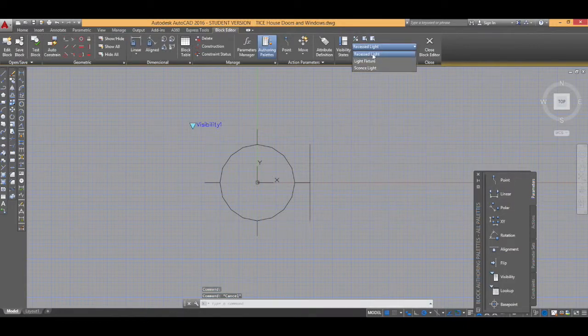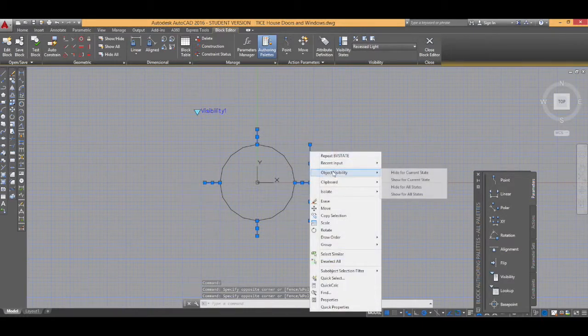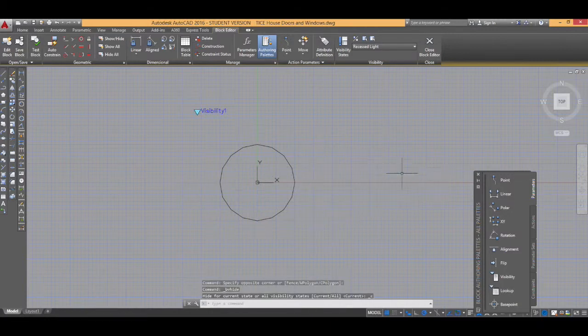Once we have these different visibility states, we can adjust what is shown under each state. For the recessed light, the only thing we need to show is the circle. In order to do that, we're going to select all of the other parts that apply to the other blocks, right-click, Object Visibility, and hide for current state.